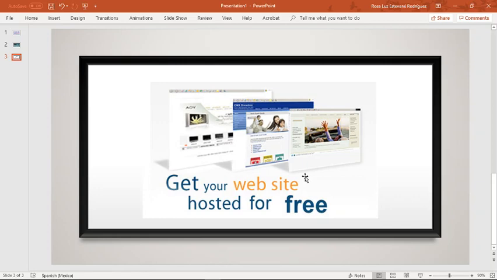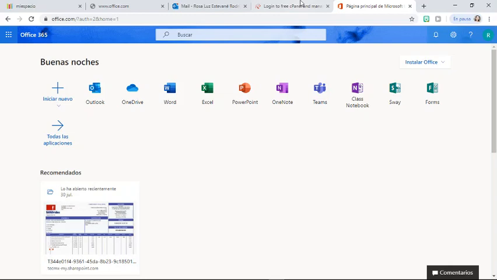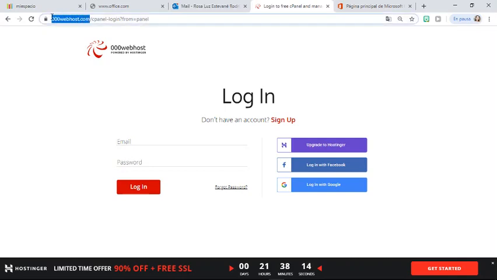In this case, just for this activity and for you to have the practice, we're going to use a free hosting service, that is this one, 000webhost.com. I would like you to please enter this address. This is just a trial, but it's for you to have this experience of publishing your site to the web.